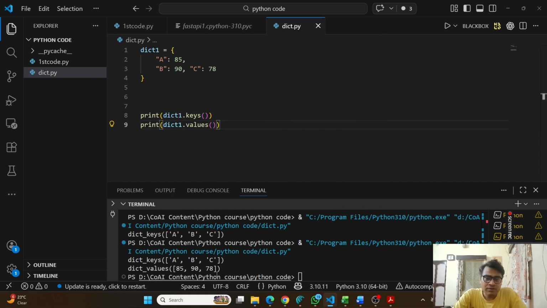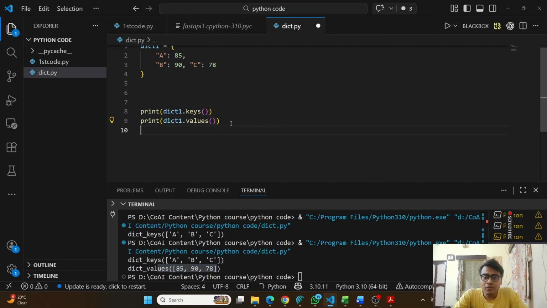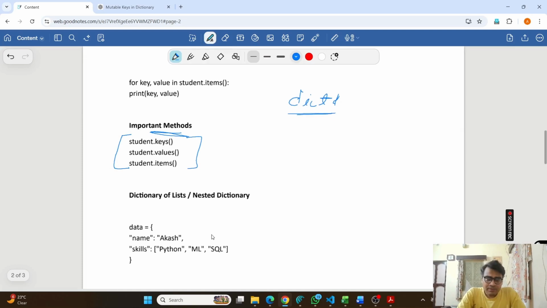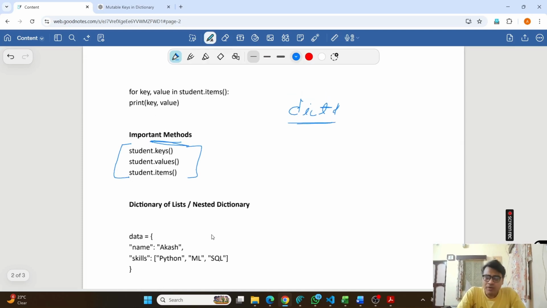Now you can see only values you will have. Similarly, if you want to get key value pair, so dot items. So what does it do? It will get you the key value, but not in a dictionary format, in a tuple format. A 85, B 19, C 78. So these are tuples. So if you want the structure like this, you can do dot items.